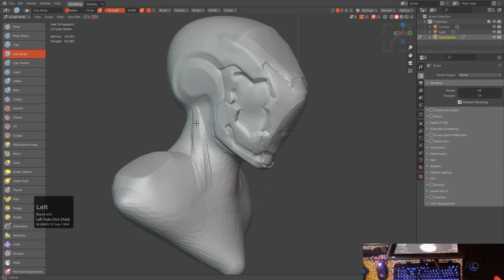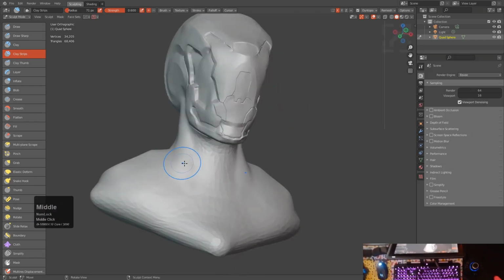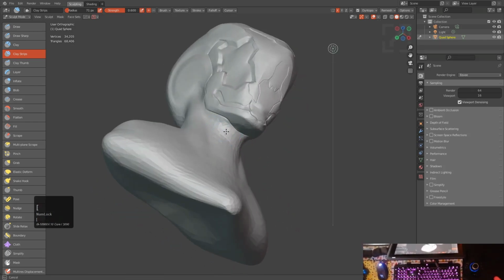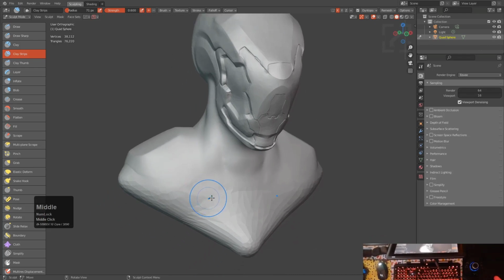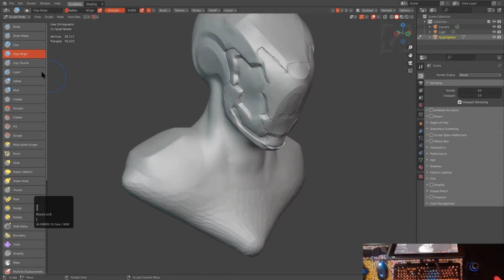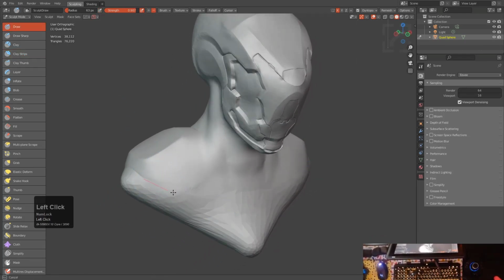But Eevee has no system to show displacement, which is strange because displacement is such an integral part of workflow. Not having it makes a very strong argument for Cycles. So for this part, I've just been looking at people on Twitter doing just so.